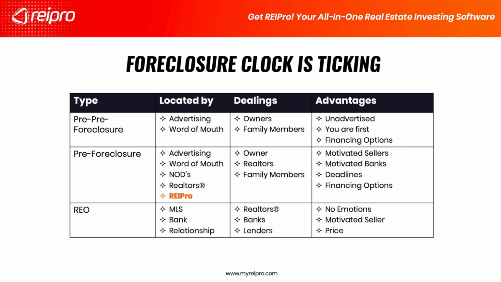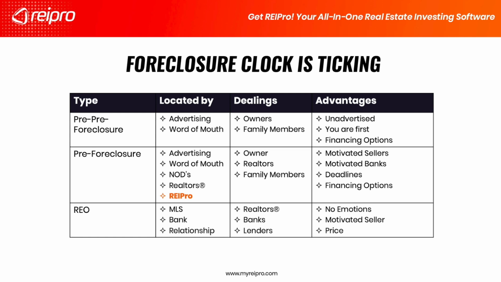Now it's going to be made public, and you can get that list. Realtors may be another really good way to find these people, because again, you go back to that word of mouth, people are going to understand, hey, this person's in trouble, as well as the person that may be trying to sell the property prior to the auction date, and maybe they can't. So maybe it's the condition of the property and so on. So even a potential realtor could be used to find these deals.